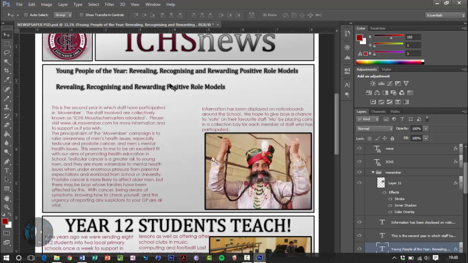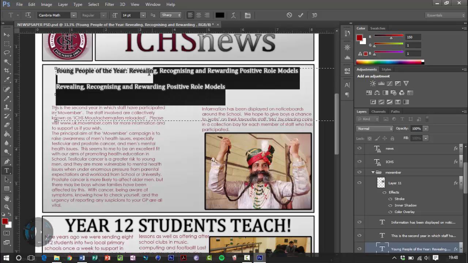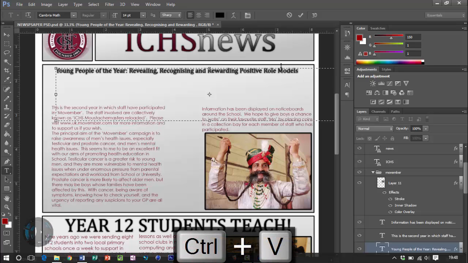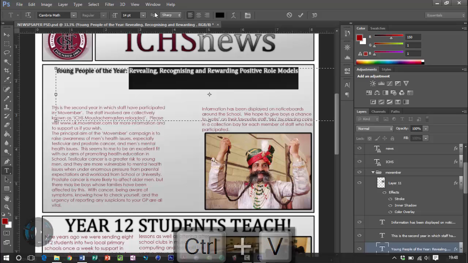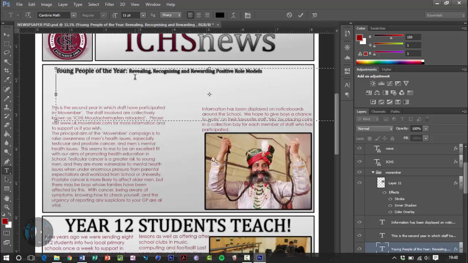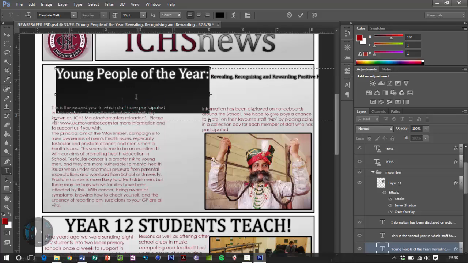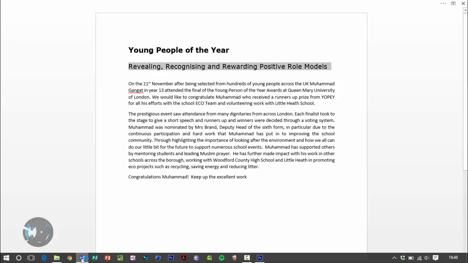I've got this twice, haven't I? Right. So I want to decrease the size in this, increase the size of this. I don't know actually how to organize this.